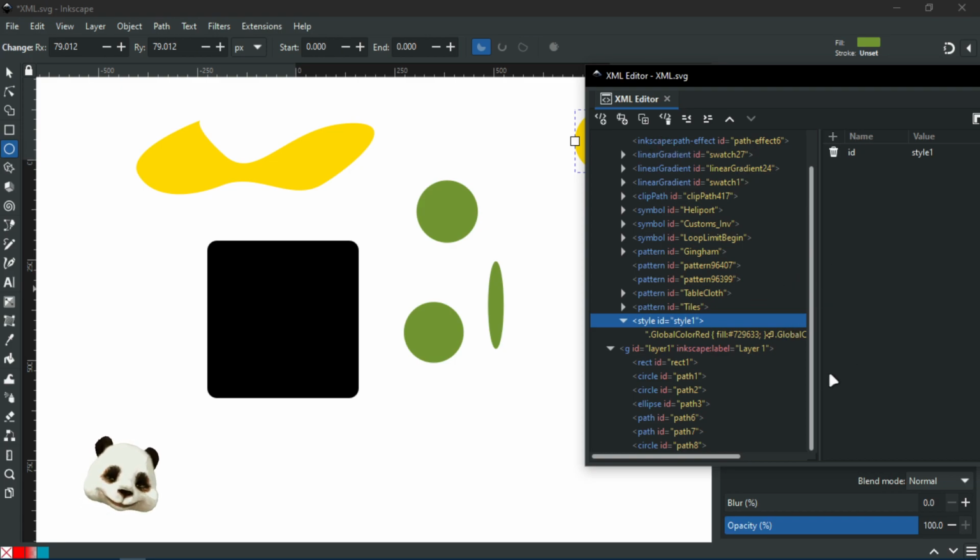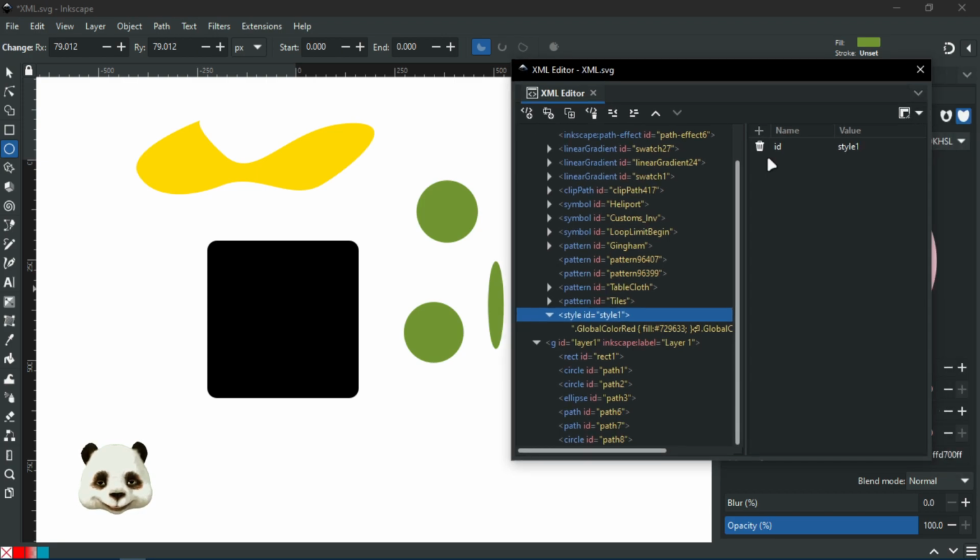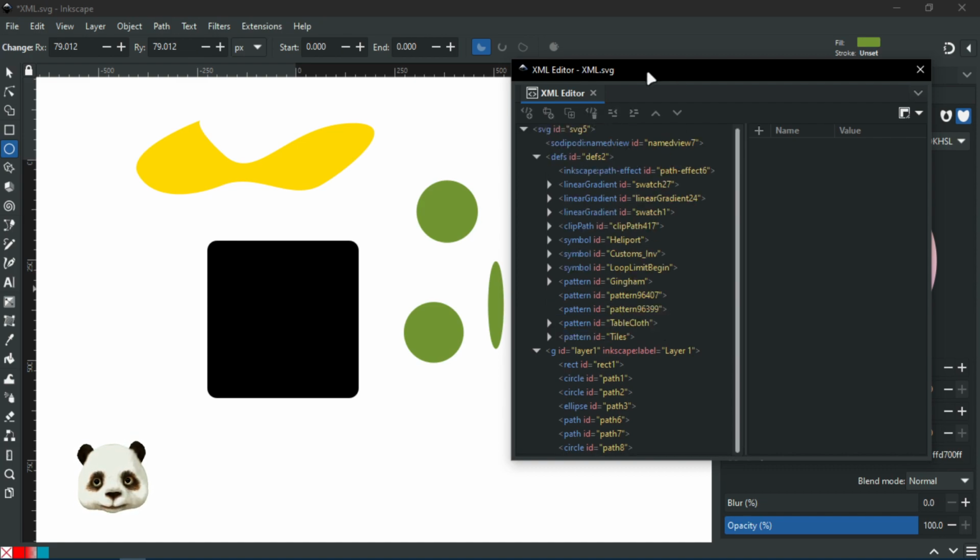So it's going to be a bit confusing because this interface is all over the place. If you click here, you will think, I click here, it's going to go goodbye. No, it's not. Actually, I don't even know why I gave it an ID, but I do know why I gave it an ID, but whatever. But that's going to remove the ID. To remove the entire tag, you have to click here to delete the node.